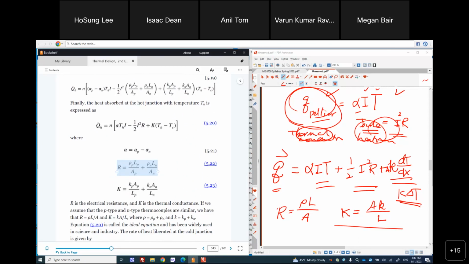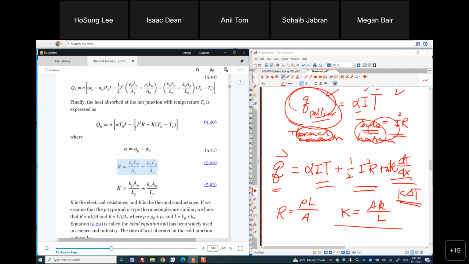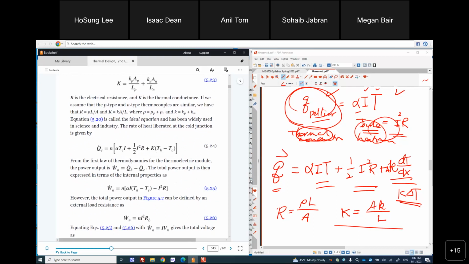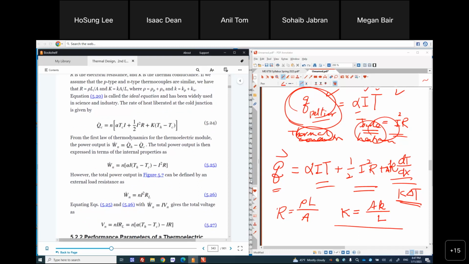Contact resistance is negligible. Okay, and the other. The Seebeck coefficient is independent of temperature. No. Thomson coefficient is assumed zero. Somebody else. Convection, radiation. You have to complete your words. Negligible. Yes, convection and radiation are negligible. Heat loss is negligible. Three things. So this is quite simple. We have some effects; it's not 100% real, but okay, we call it the ideal equation.